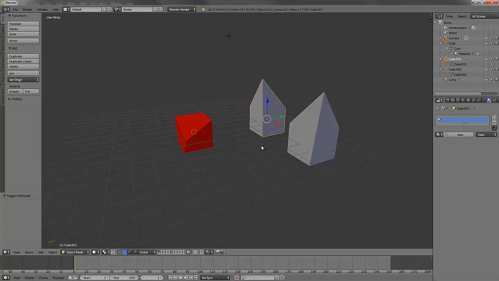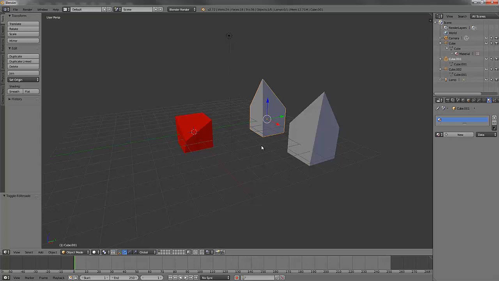All right, let's review. We know that Shift-D will create a separate object duplicate. We know that Alt+D will create a linked object duplicate. We know that with Shift-D, if we create a material on our first one, the material will be shared over to our duplicates and will have to be changed if necessary. We know that Alt+D, or linked duplicate, if we make a change or delete a material in any of the linked duplicates, it will affect all of them.